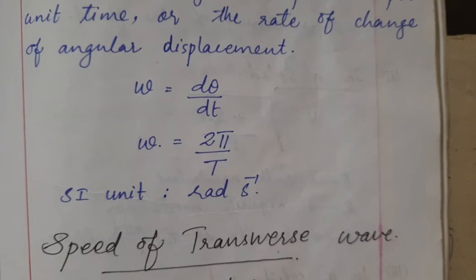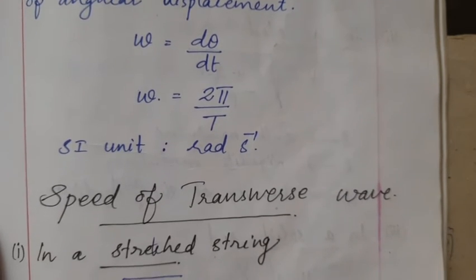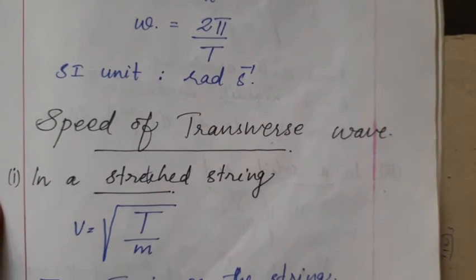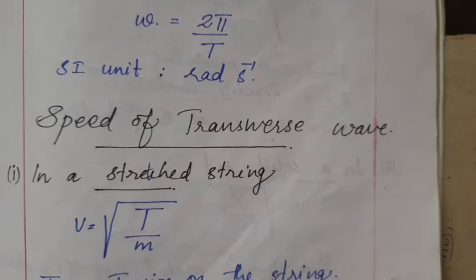Let's consider a stretched string. First one, a stretched string, a string that is stretched between 2 points. It is experimentally seen that the speed of a wave in a stretched string, a transverse wave produced in a stretched string, is v equal to square root of T divided by m. When you make a stretched string, the string will have a mass. Even though it's very light, there will be a mass. And it will have a length, stretched between 2 points.